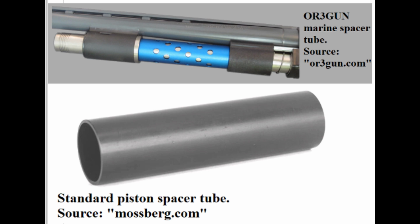Mossberg 930s, like many semi-auto shotguns, can jam if you hit the bolt release while the bolt is closed. This happens because the bolt release also acts as the shell release for unloading. To fix this jam, you need to stick your finger into the open bolt and push one of the two shells that have tried to load back into the magazine. This two-shell jam can be a real nuisance if you're hunting, or a fatal mistake if you're defending yourself.